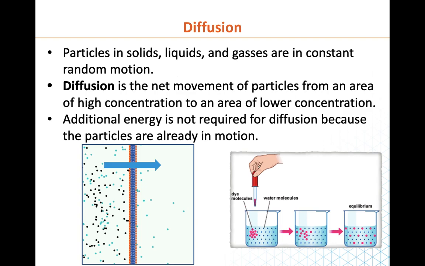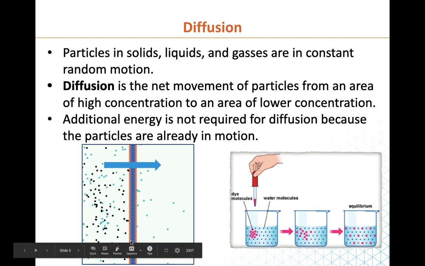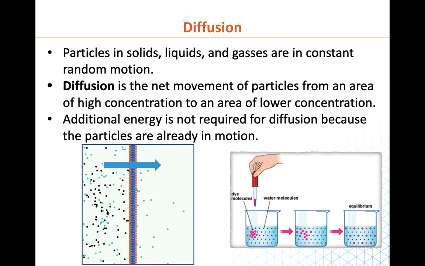All right, so first thing we need to talk about is just regular old diffusion. As you guys saw in that lab that we were looking at yesterday, there were 2 different types of dots, and some of them could move straight through the membrane. If you're able to move straight through the membrane with no problems whatsoever, no protein required, this is called diffusion. Okay? So particles in solids, liquids, and gases are in constant random motion. Particles are always, always, always in motion.